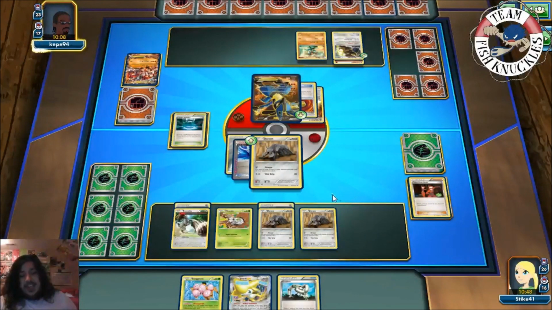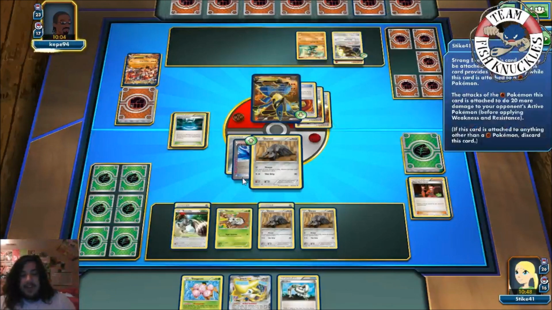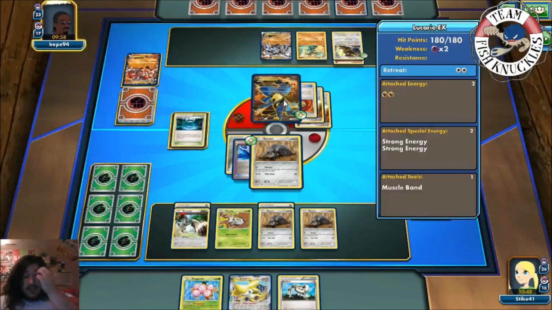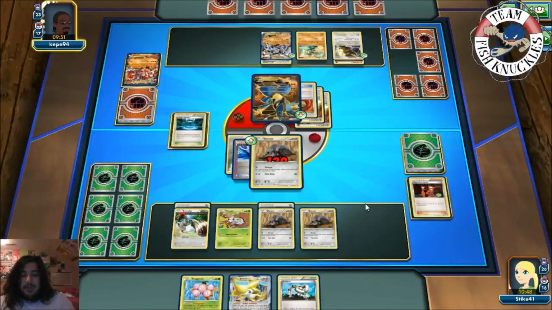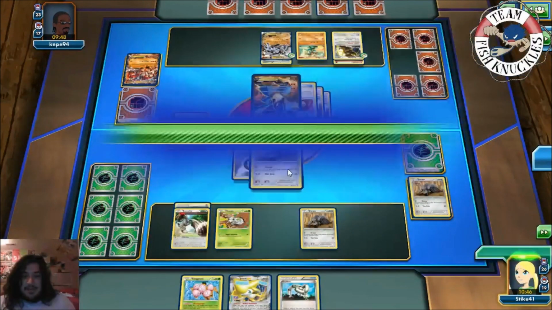Next turn, if he does knock us out, we could just promote this Durant, use Echo Arm, get back the Life Dew, play down Jirachi, look for Sycamore. And there's another Strong Energy going out to the Lucario, so it is going to knock us out once again, which is pretty bad for us. He's going to keep taking constant knockouts, but I think he was too slow this game, and we should be able to win. They receive 120. He's not going to take a prize because of the Life Dew, which is great for us. Send up the Durant here.